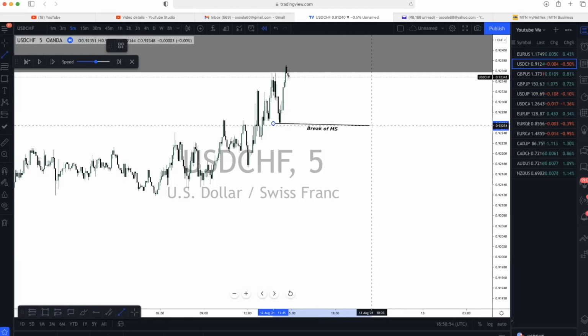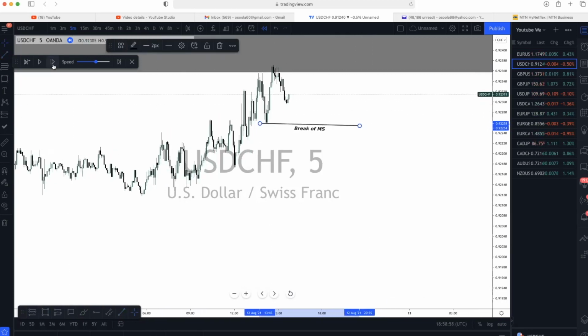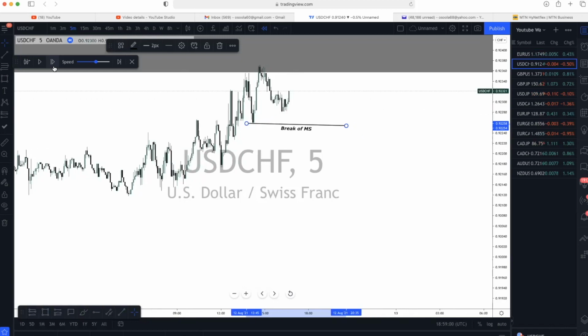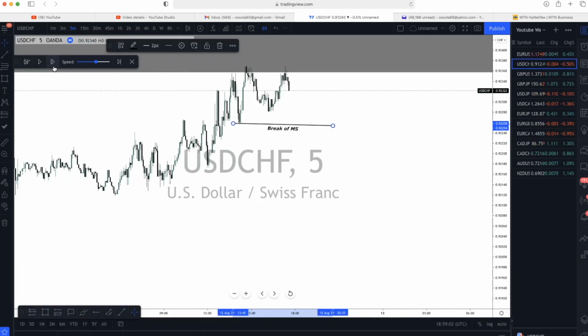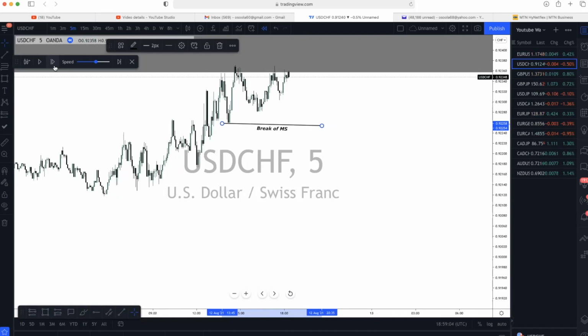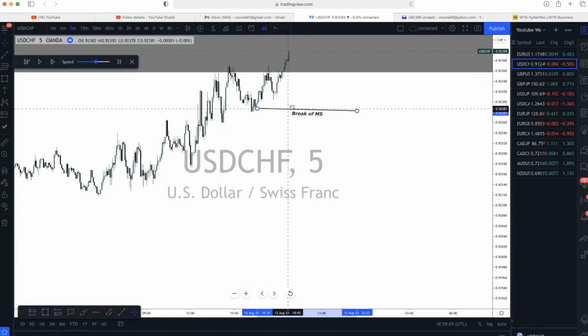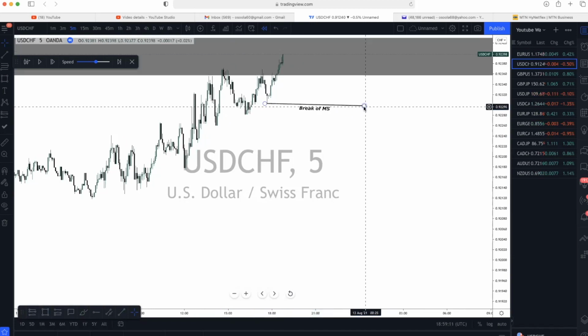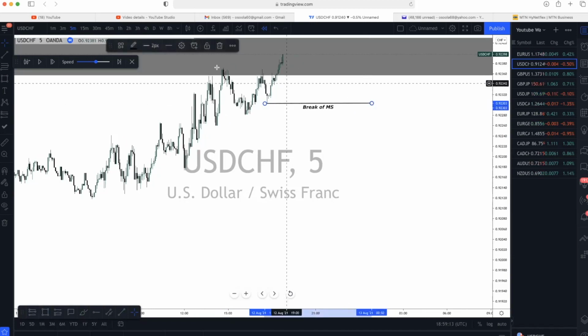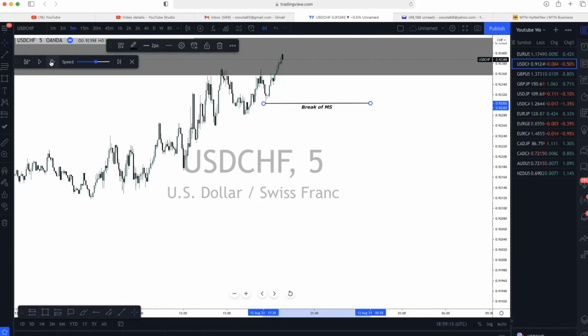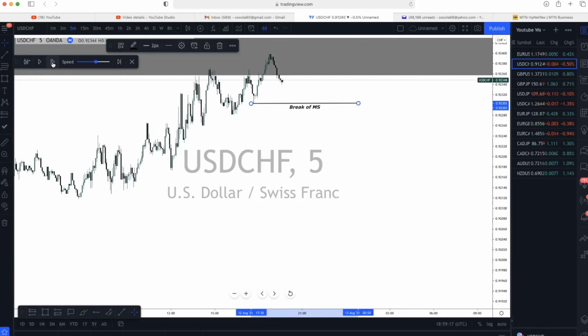And if that happens, then fine. We will be looking for our entry. So let's see what is going to happen. Right, so let's go on. Price did not come back to break our structure. Until then, we have another zone there. So this is another zone that we'll be looking at as our break of market structure. So let's go on and see what is happening.